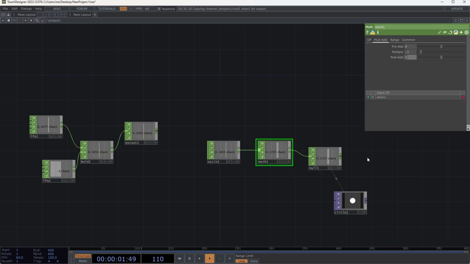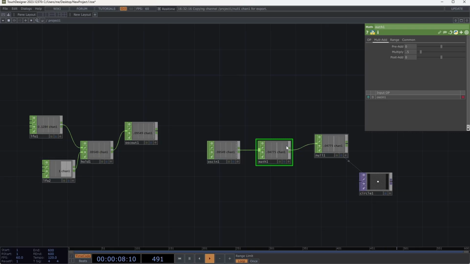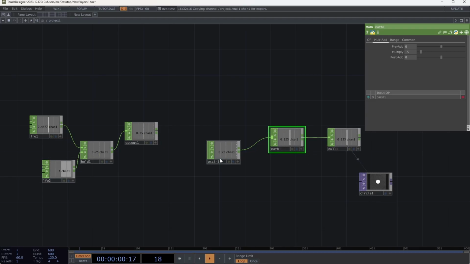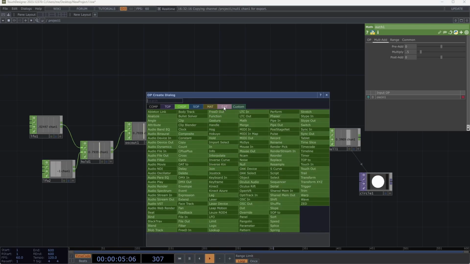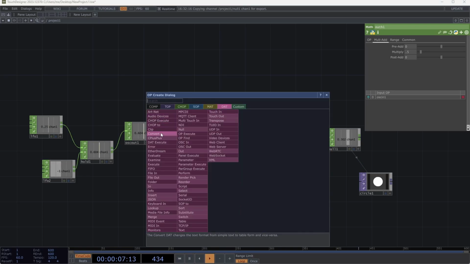Okay, so now there's something interesting here, which is every so often some bit of data comes in on OSC in, and let's say I wanted to do something with that data. I want to do something in response to a number that's coming in. I can do it here using operators, and sometimes that's the way to go. Sometimes we'd want to use something called a chop exec. So I will choose dat, chop exec.